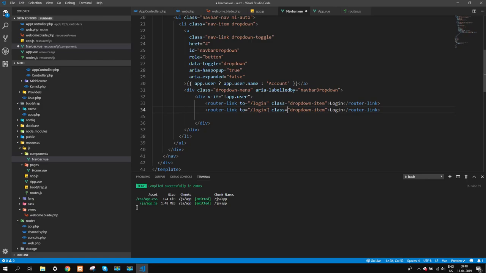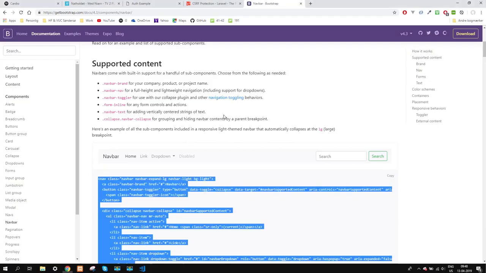Now we can copy it, call it register, and say a href JavaScript, like so, class dropdown-item, say log out, and this will say v-else, and @click logout. Here we go. Let's take a look.